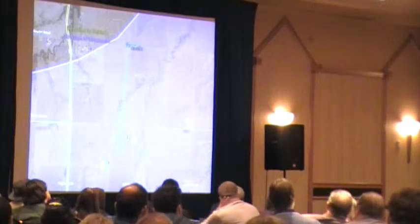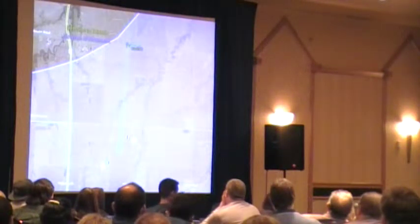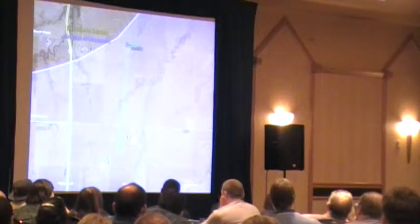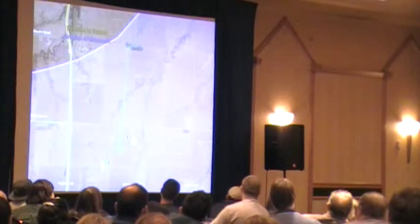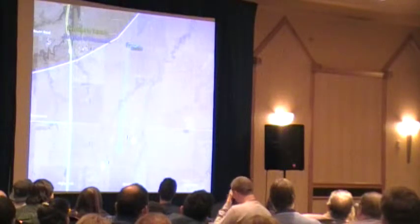The low-level mesocyclone has already crossed over. At this point, Dan Robinson is only 300 yards ahead of them — that's the margin he had with them. He can see them; he doesn't know they're behind him. I don't know what Tim was seeing as he looked to the south, but based on the size of the condensation funnel, it was probably only a half mile away when they came out of the rain on Alphadale Road and realized where the tornado was.